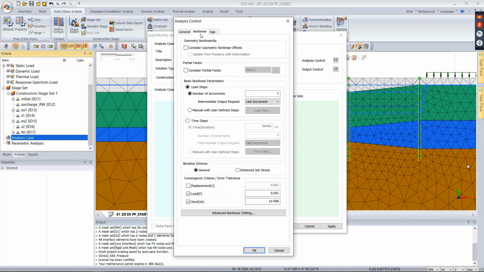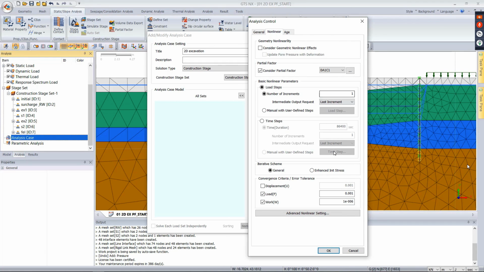Under the nonlinear tab, you can find the partial factor function here, the partial factor tab, and check this one, consider the partial factor. Then you can select the partial factor that you created. So I will select DA1C1 for every stage set in this analysis case.